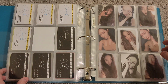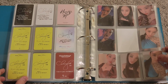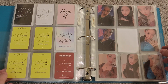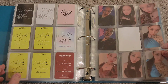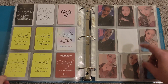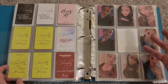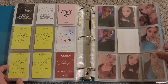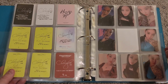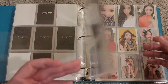Then we've got a Chungha section here. I actually do have one Chungha photo card on the way, and I don't 100% know now where I'm going to put it, since this is just so nicely set up. Well, we'll leave that for a different day. But I picked up a used copy of her Gotta Go album, and it includes the photo cards in it. So I'll actually have 3 photo cards to put away for Chungha next time we do this, probably. But I don't know exactly how that's going to work out at this point in time. So something to look forward to, though, the fact that we will have more Chungha photo cards coming at you.